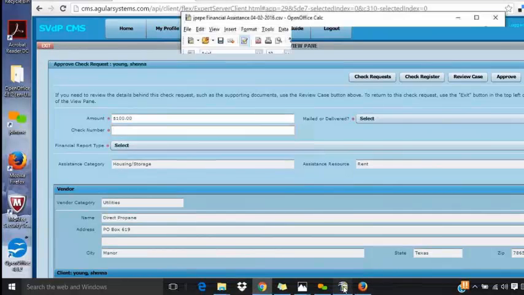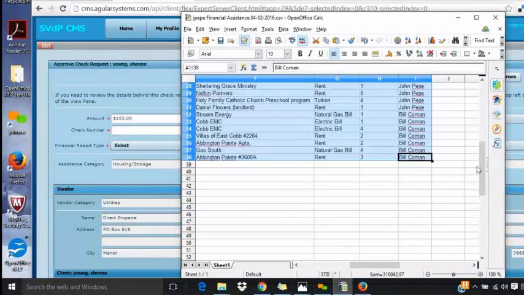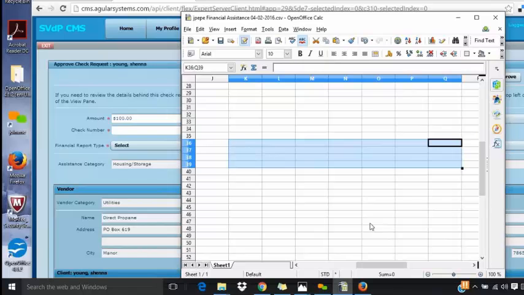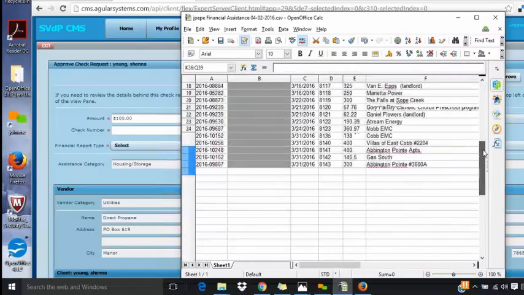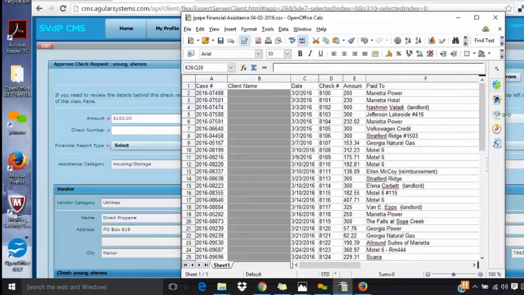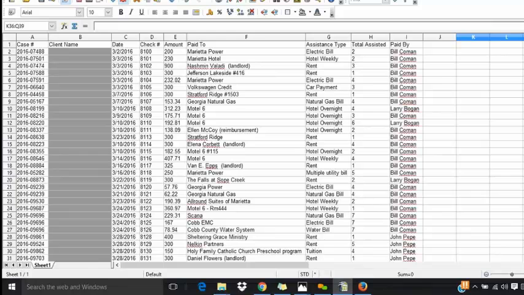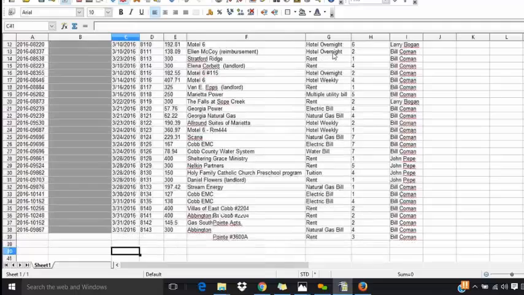This is the download of the report I got. This is an example of all of the assistance that occurred from the 2nd of March through the end of March.